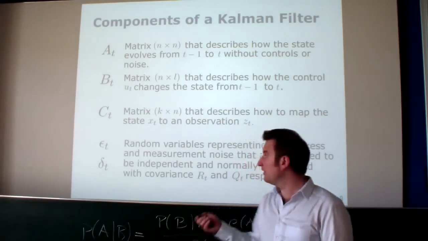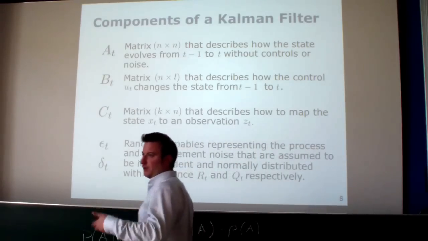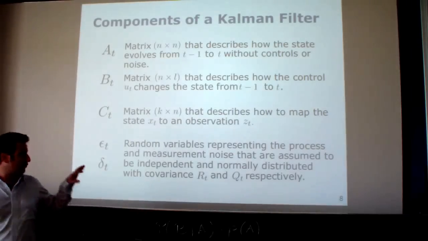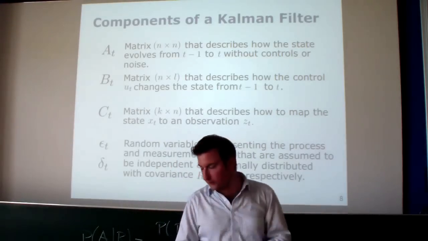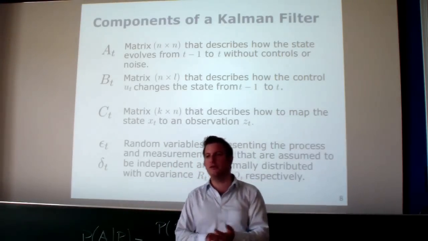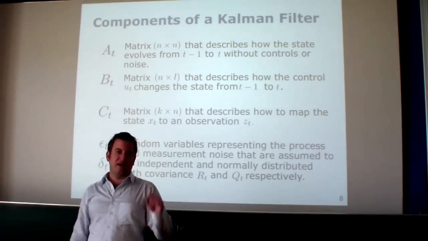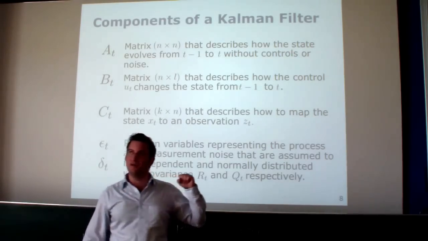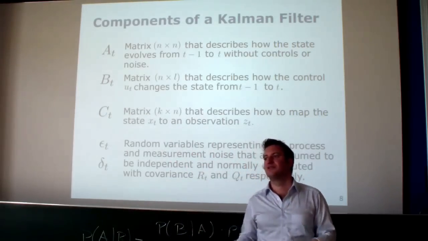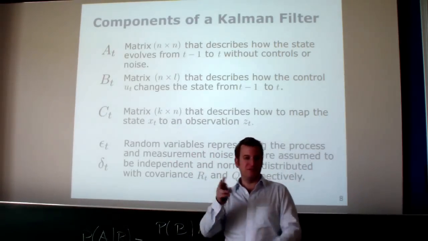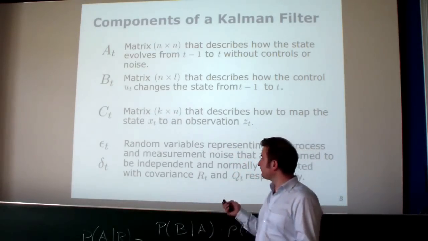And then we had these two terms, epsilon t and delta t, which were assumed to be Gaussian noise terms with zero mean, with the corresponding covariance matrices RT and QT. So RT is here used for the motion and QT for the observation. If you look to the literature, sometimes these are swapped. But I'm here in line with the notation of the book where RT is the motion noise, QT is the observation noise. But again, some other descriptions of the Kalman filter change that. So don't be confused. These are just two names of variables.